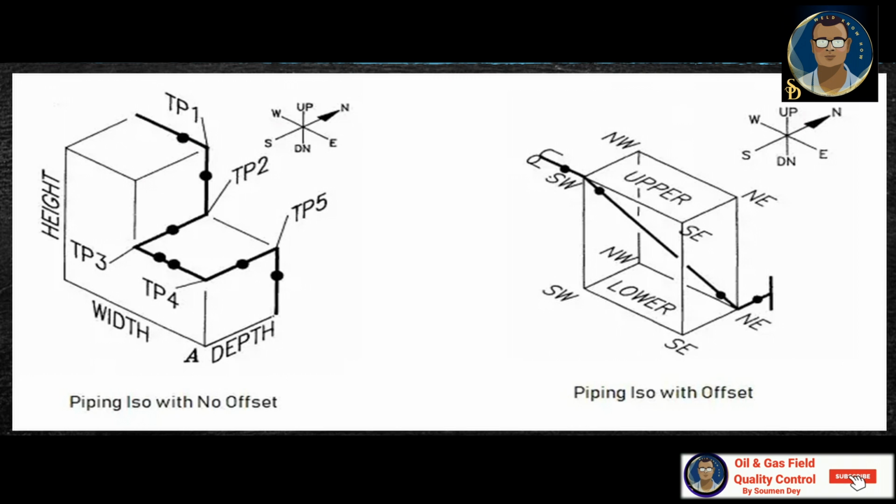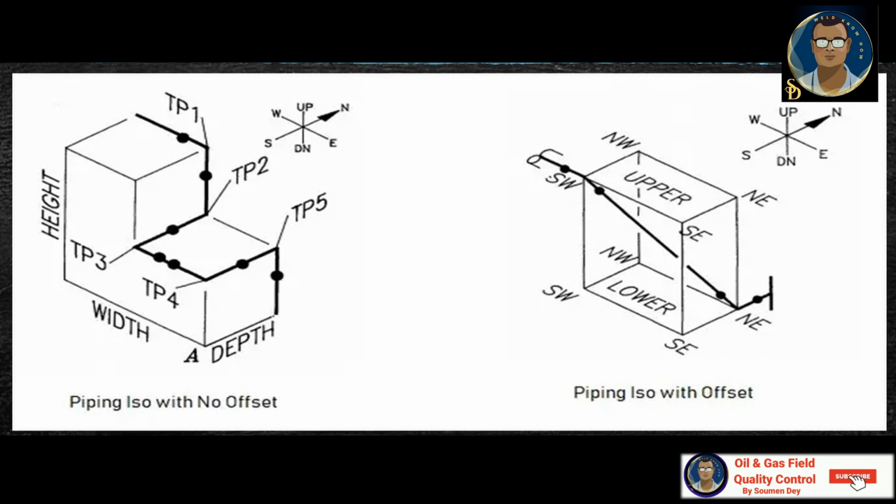Offset happens when the pipe turns to an angle other than 90 degrees or to accommodate the odd nozzle location or tie-in point connection. A popular use is the 45-degree elbow, and this is used extensively in piping design. In such cases, piping design may land on northeast, southeast, northwest, southwest axis.